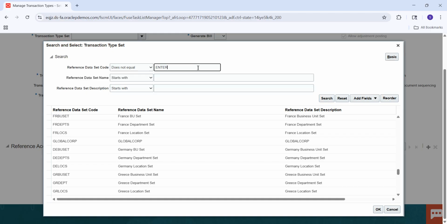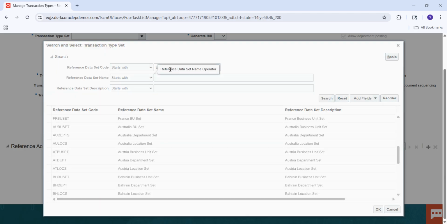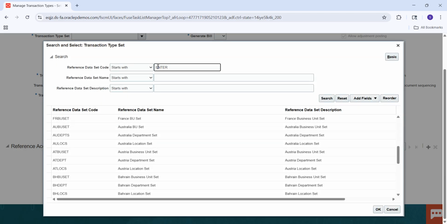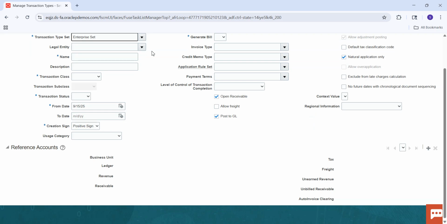Let us look for enterprise. Yeah, let us take enterprise set as transaction type set, and legal entity is optional, and we'll make it SM invoice. And transaction class, let us take invoice.